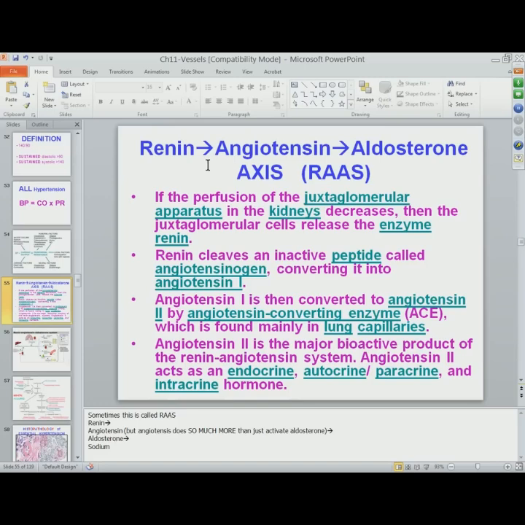And the primary control is at the level of the kidney, which secretes renin from the juxtaglomerular apparatus. Remember those little cells in histology? Well, under the influence of decreased flow or hypoperfusion, your renin is increased. Those little granules right there in the juxtaglomerular apparatus. And that enzyme renin then cleaves a peptide called angiotensinogen, and converts it to angiotensin I.